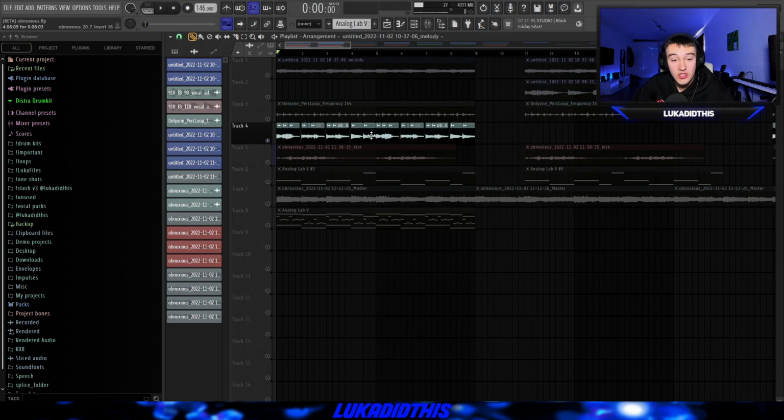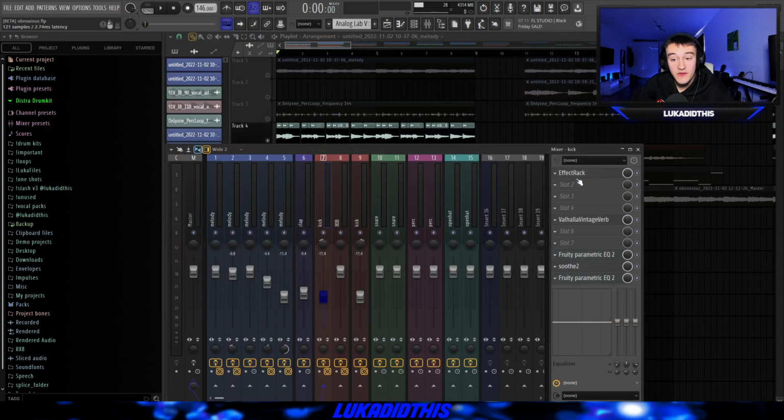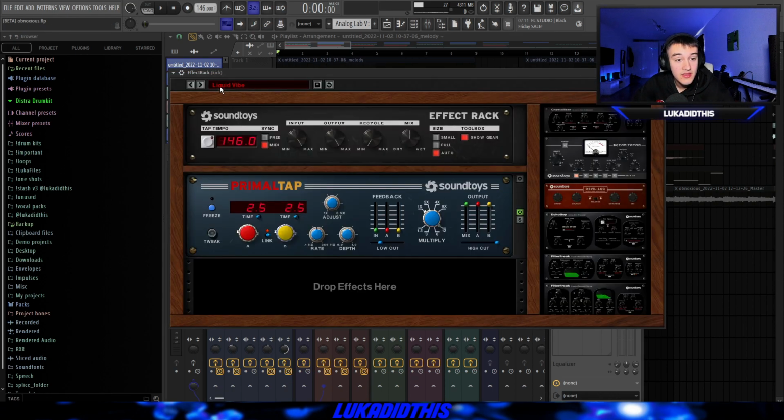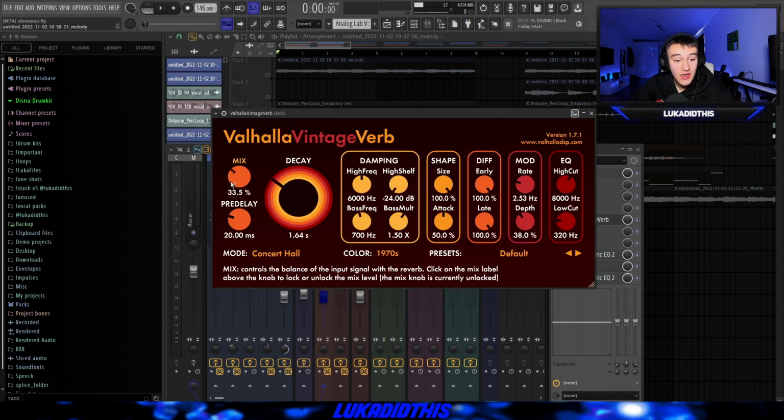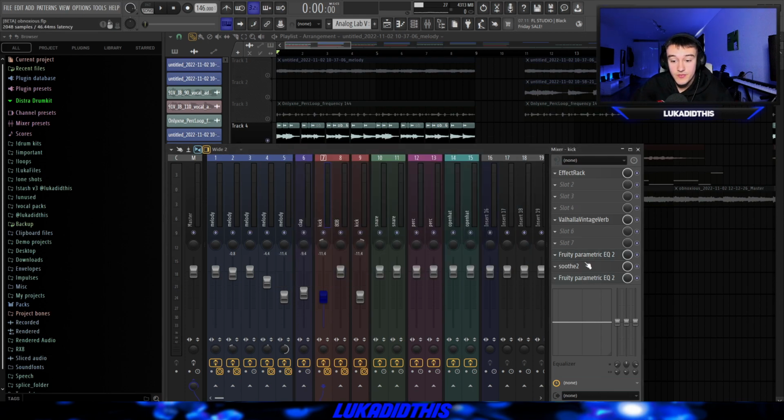So as you can hear, I just had these 4 bars and then copied it over, but I switched these notes up, which gives the sample a little bit more variation, I would say. And for the effects on this guitar, I had this effect rack with the Liquid Vibe preset, then this Valhalla VintageVerb where I tweaked the mix, the decay and the low cut, then this simple EQ where I took out some of the frequencies that were too harsh or not really necessary for the sample.